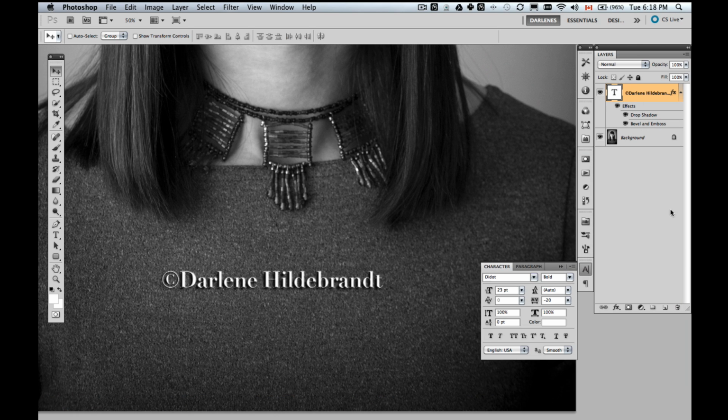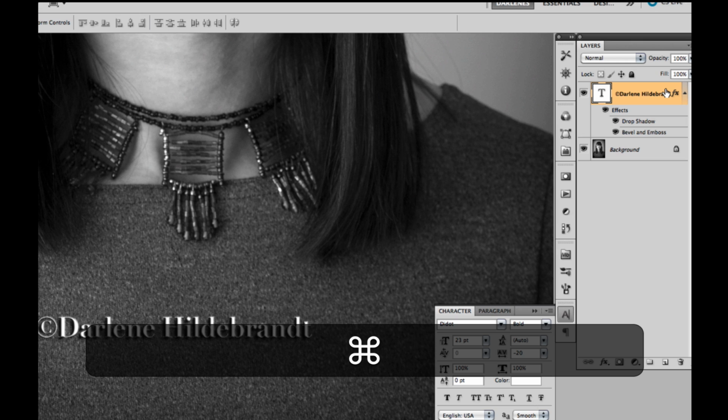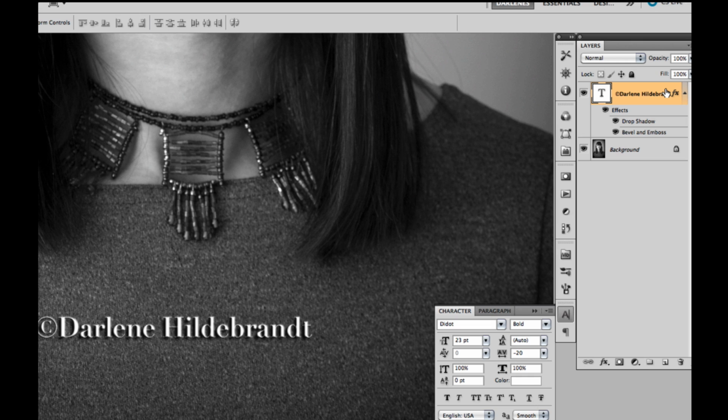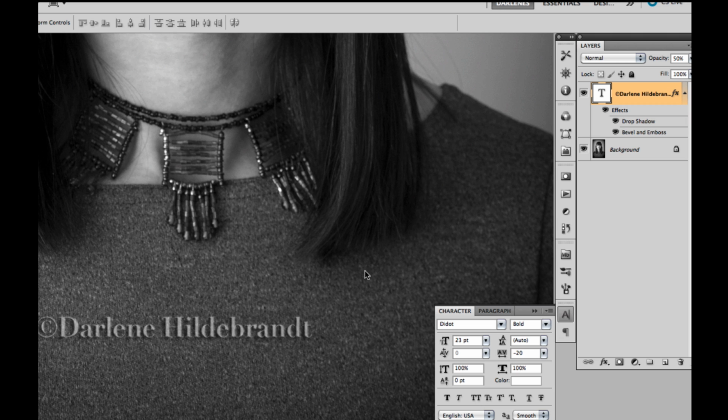Right? The other thing you can do with a text layer is you can change the opacity of it. Now I've still got my move tool highlighted. You see my little X crosshairs moving there. If your move tool is highlighted, any number you select on your keypad will affect your opacity of your layer. Okay, so I'm just going to zoom in a little bit here. You can see the opacity shows at 100% up there. If I type 5 on my keyboard, it now changes to 50%.